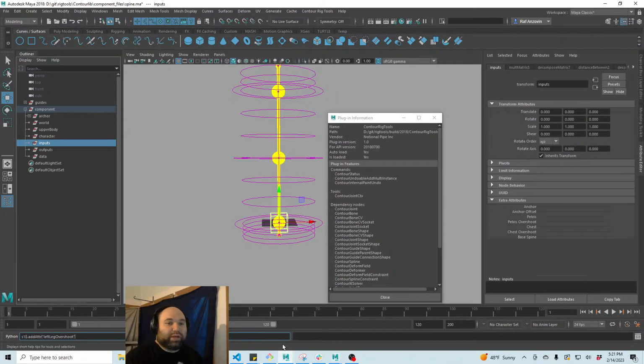Now, it is worth noting that one of the nice things about this is it is completely agnostic as to what leg means in this context, right? Which is part of why it's componentized. It assumes that a leg that is hooked up to this spine, which is a good assumption, will need some overshoot. But not what kind of leg that is. If we had a quad leg, it wouldn't make any difference.